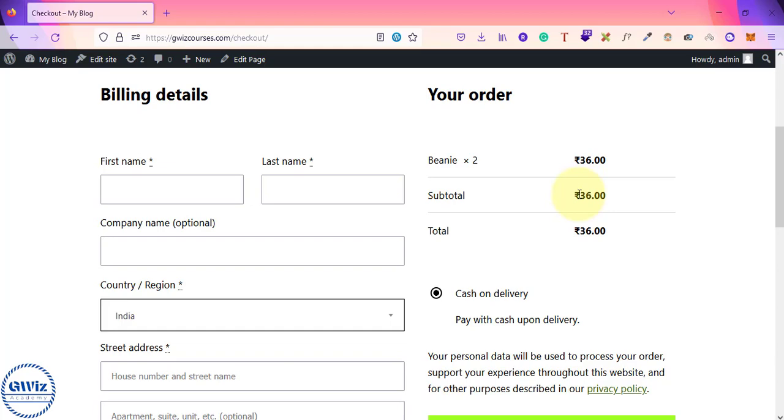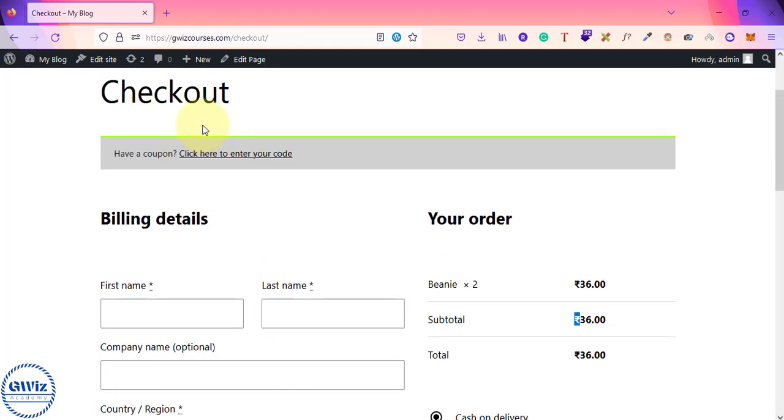The first thing is you need to set up the currency, and the second thing is you need to enable the payment option so that we can start working with the tax options as well. Otherwise, if you don't set up this payment, you will find some error over here, right? So let's go ahead and see what we need to do.